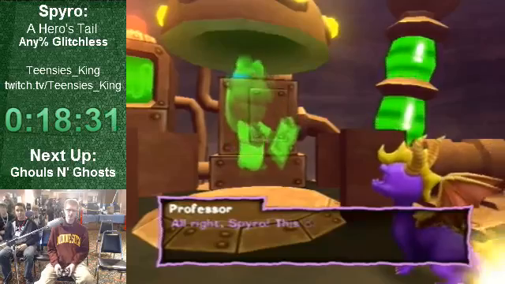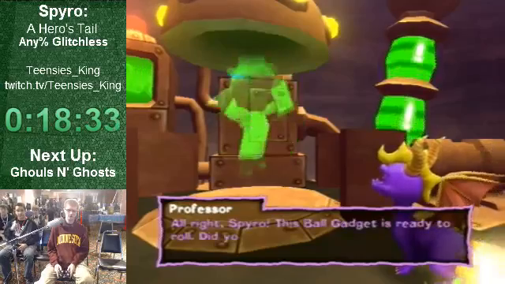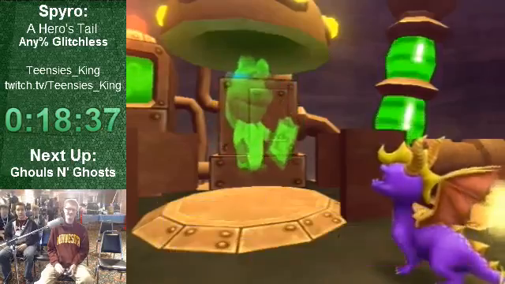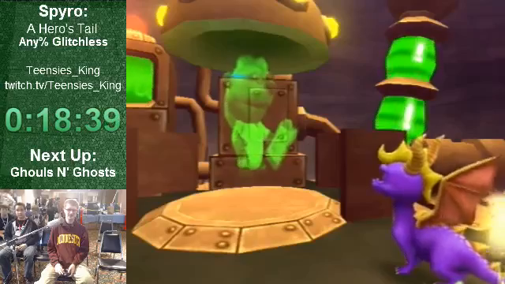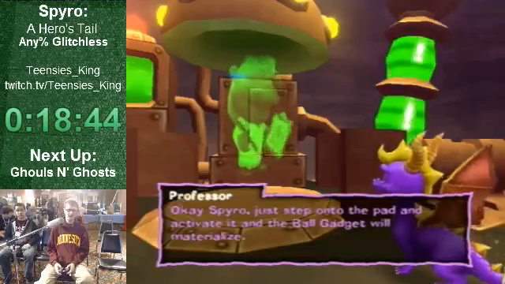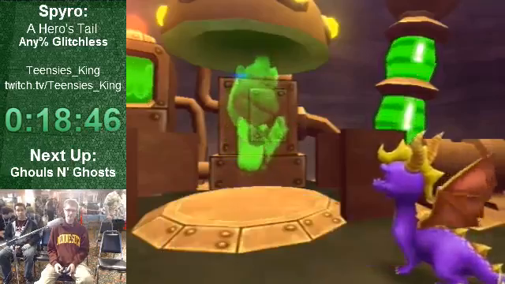Alright, Spyro, this ball gadget is ready to roll. Did you hear that? I just made a joke. Okay, Spyro, just step onto the pad and activate it, and the ball gadget will materialize.